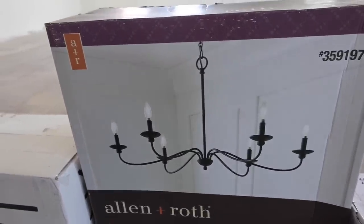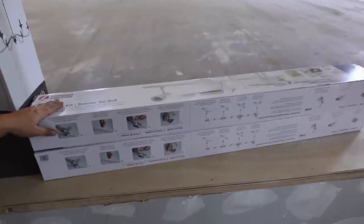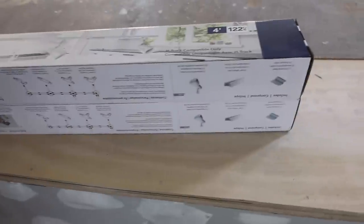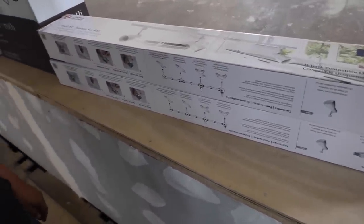And then we're doing four of these chandeliers. I wanted something simple and timeless, and this just really spoke to me. Nothing too fancy, because the church just isn't super fancy. And then for the workhorse lighting, we're just using tracks, because then we can position them any way we want to. I think we have like 12 total of these going in. So these would be nice, so we don't have any shadows and whatnot. Plus, if I have to add more, they're cheap and it's pretty easy.